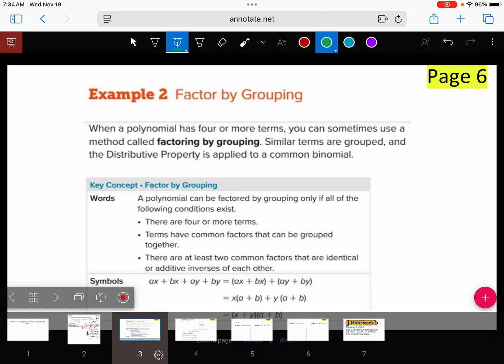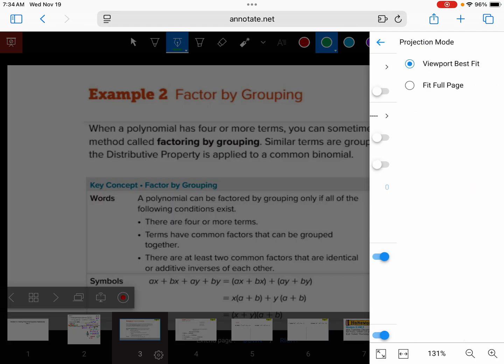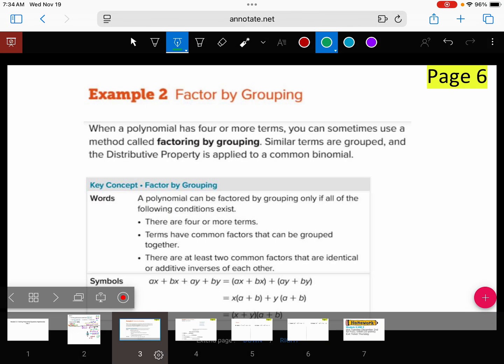We are going to look at page 6. At the very bottom has this exact picture, and I'm going to talk us through it. We're going to be looking at a different kind of factoring option, because we've only done factoring for quadratics or cubes when they were in that very special pattern.